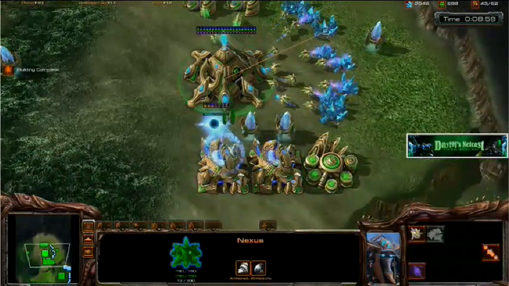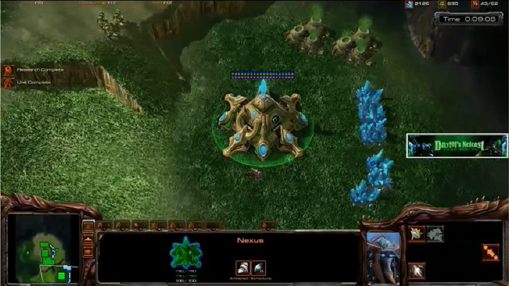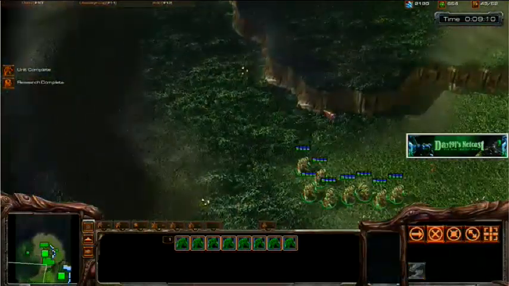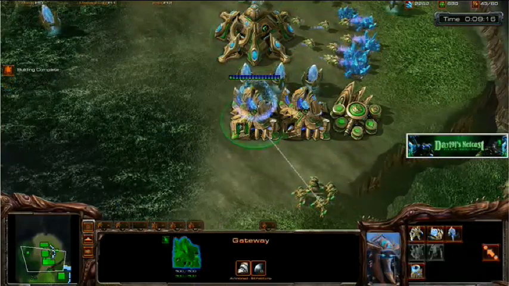So for instance, I am going to wait. Oh no, actually, I have this guy, so I'm gonna hotkey this Nexus is 4. I'm gonna completely override the hotkey to this one. Nah, to hell with it. Let's just group them both together. So I'm gonna hit 5-5-4C, and I'm gonna Chrono Boost just like that.